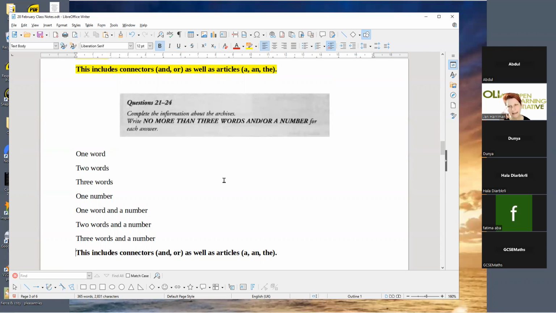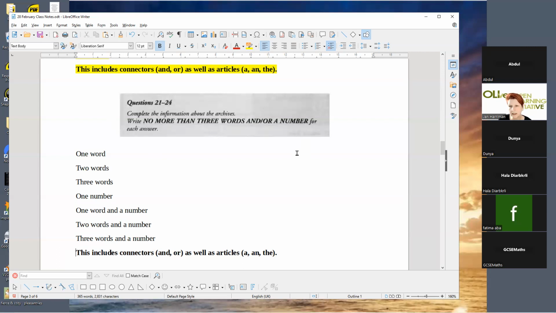When you are listening for the answers, don't think about this. Don't worry about that. This instruction on the listening exam is obviously in the writing exam, in the reading exam, it's important to look at those right at the beginning because it helps you understand what you're looking for in the text. On the listening exam, we only pay attention to these instructions at the end when we're copying our answer over to make sure we're using the right number of words and letters.